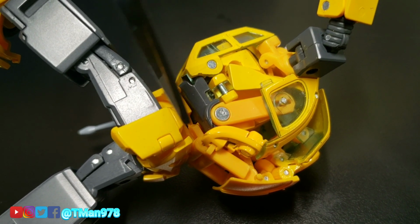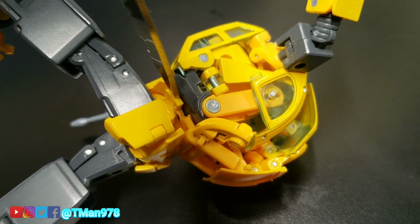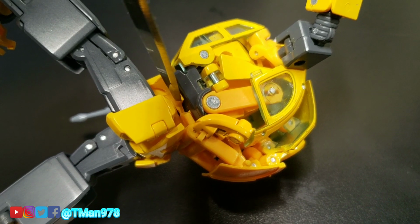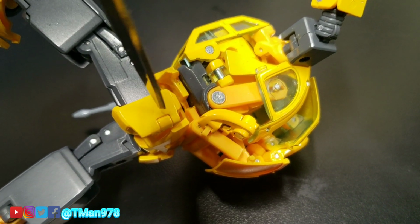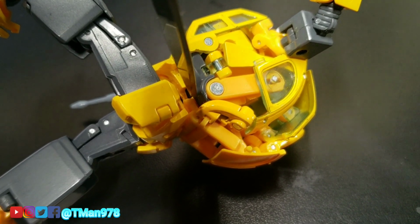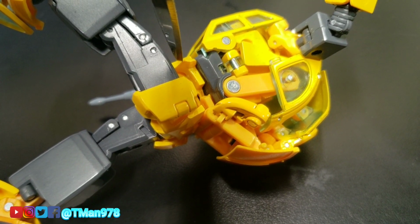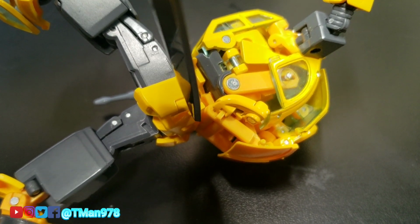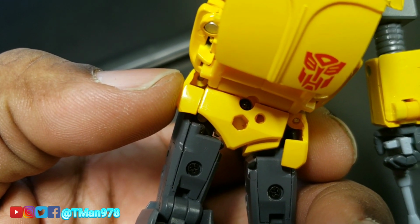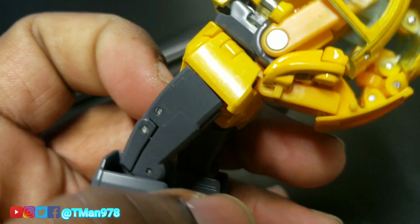As stated before, this chunk of plastic right here is what's stopping Masterpiece Bumblebee 2.0's waist rotation, because they molded this, I guess, to fill in when his leg isn't there. It fills in the area to make him not look hollow, but it's really not necessary. What's keeping him together is the front crotch and the back butt plate are screwed together. What I'd like to do is go in through the back, unscrew the two pieces, and see if I can shave off that extra plastic.